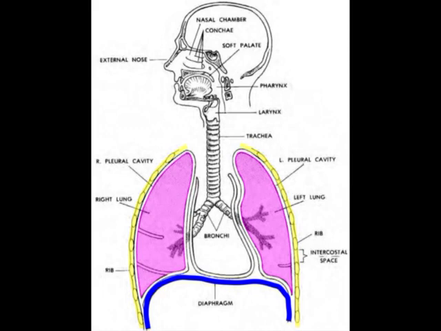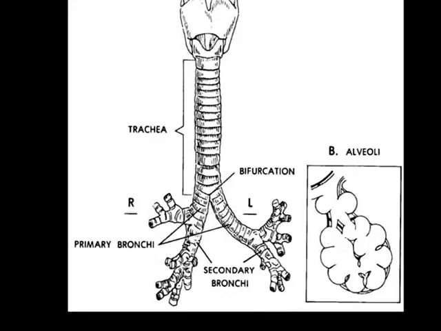The right lung is divided into 3 pulmonary lobes, upper, middle, and lower, and 10 bronchopulmonary segments, 2 plus 3 plus 5. The left lung is divided into 2 pulmonary lobes, upper and lower, and 8 bronchopulmonary segments, 4 plus 4. A pulmonary lobe is a major subdivision of a lung marked by fissures or deep folds. Each lobe is further partitioned into bronchopulmonary segments. Each lobe is supplied by a secondary or lobar bronchus. Each segment is supplied by a tertiary or segmental bronchus, a branch of the lobar bronchus.